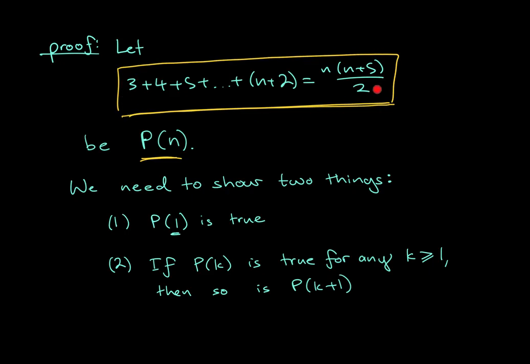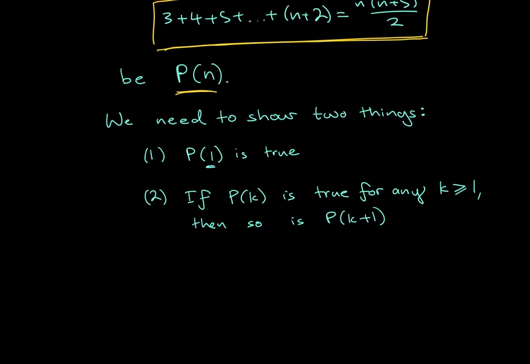We know this is true for some value of n. And if we also know that if it's true for any value of n, then it's also true for the next one. Since it's true for this one, that means it's actually true for all of them. It's a domino effect. So what we say right here is one of the dominoes will fall. What we say right here is if any domino falls, then the next one will too. And since we know one of the dominoes falls, and that if any domino falls, then the next one will too, that means all dominoes are going to fall. And that is the principle of mathematical induction.